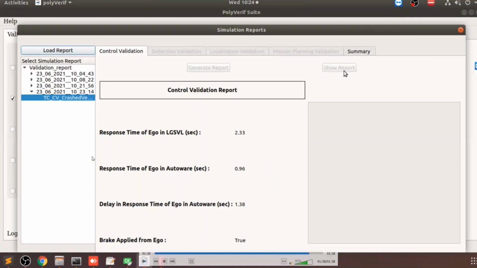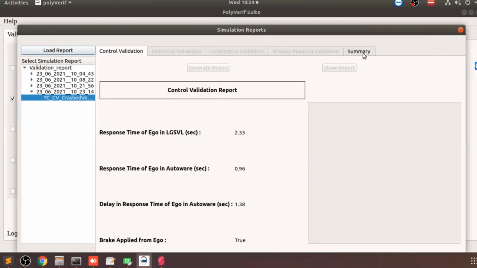So here we can see a response time of only 0.96 second. So there is a delay of 1.38 seconds. This parameter is saying that the brake was applied. The ego vehicle applied the brake, but there is a possibility that the time was too little or the braking force was too low, so this collision happened. This is the conclusion from the parameters.